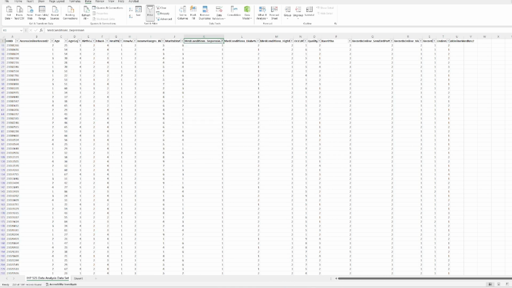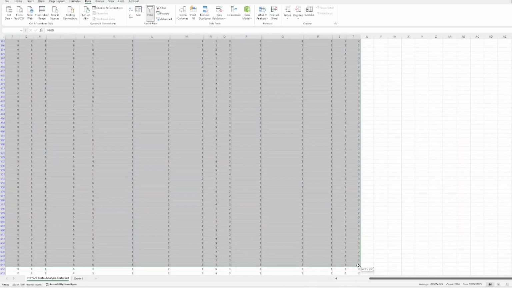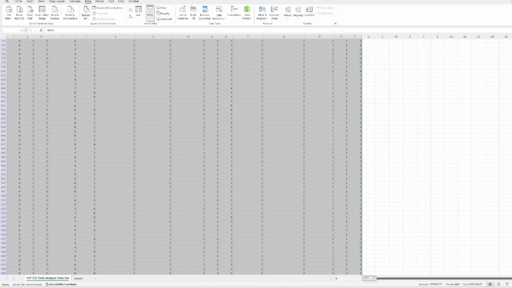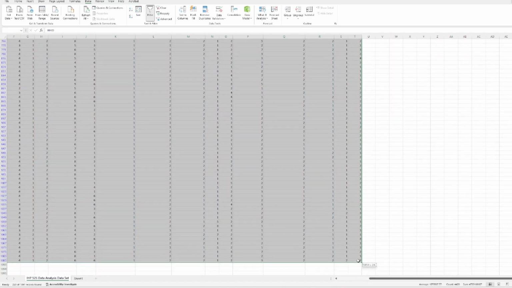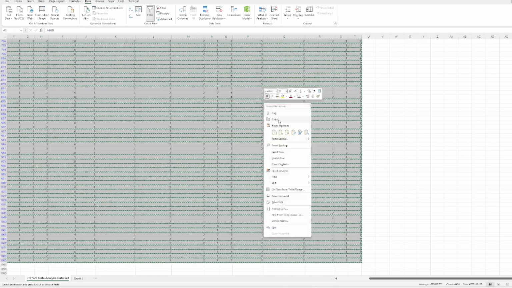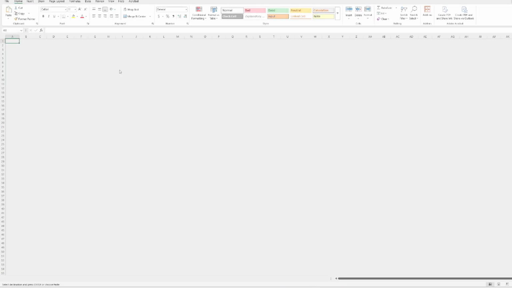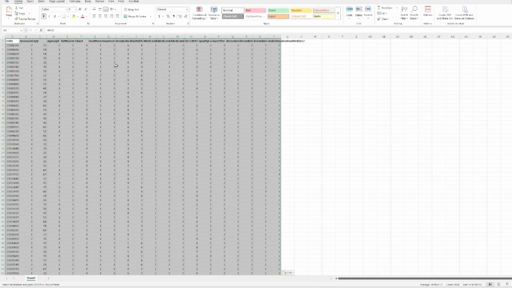So if you selected among individuals with depression, you can select here depression equals 1, and that will give you a total of 220 individuals. You can easily highlight everything and select the 220 observations, right? You can copy, and then you can make a new data set with these numbers.